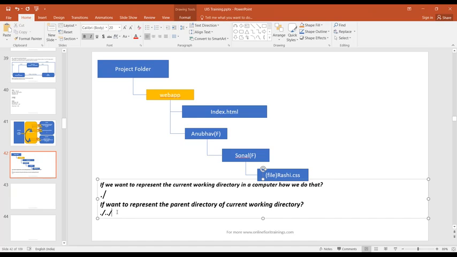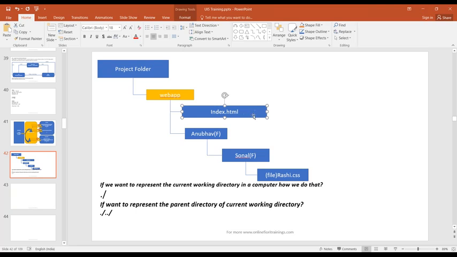Now, if I ask what will be the parent directory of the parent, how will you represent it? You will again put dot slash. The more you want to go up, you keep putting dot slash, and it will keep going to the upper working directory. Is this clear, guys? How do you represent a working directory in a computer system? Current working directory is dot slash. When you add dot slash, it means parent. Then further dot slash, further parents, like that you can go.